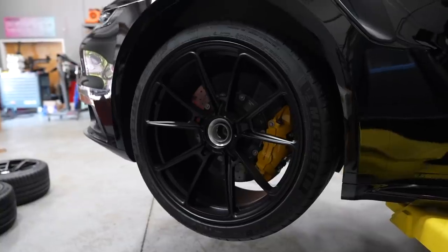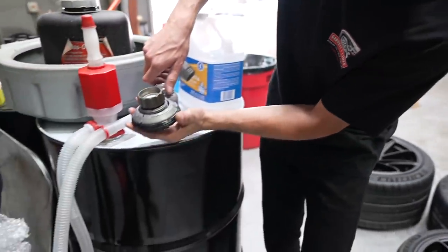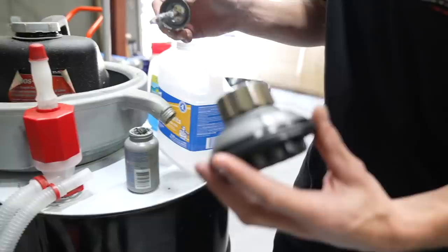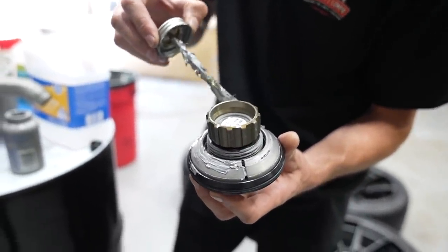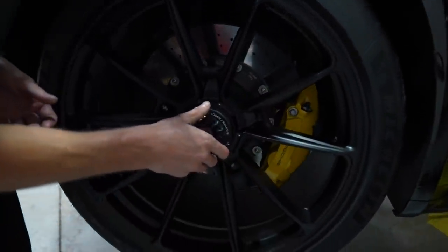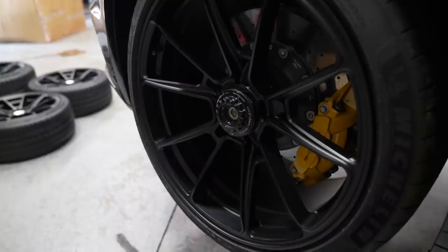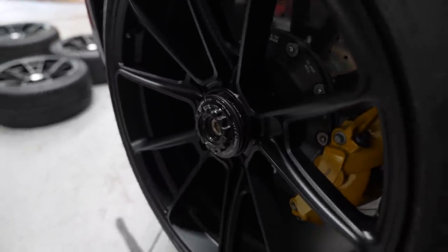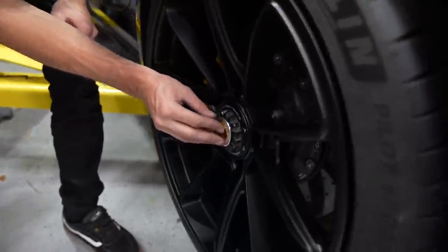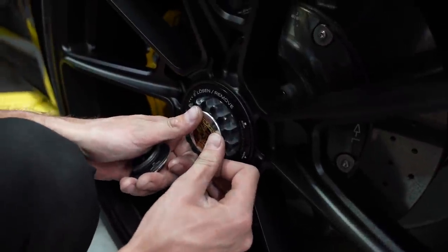That is terrifying. God, that's gonna look so good — it already does look good, Michael. On the center lock piece, one important thing for getting an accurate torque reading is to apply anti-seize on this surface here, which helps it spin freely so you don't get an inaccurate torque reading, and then on the threads themselves as well. This always scares me so much. Final touch — we really need a water deionizer. I have one, I just need to bring it to the compound. You can see it's getting everything all gross.